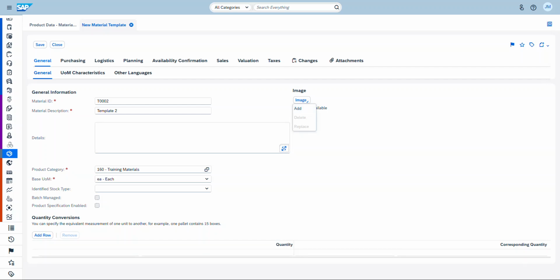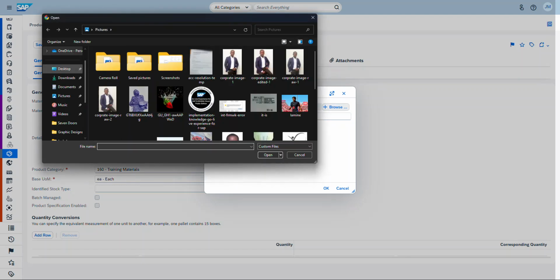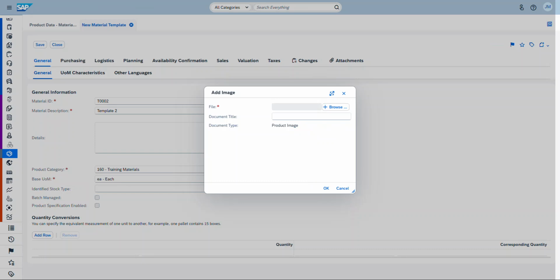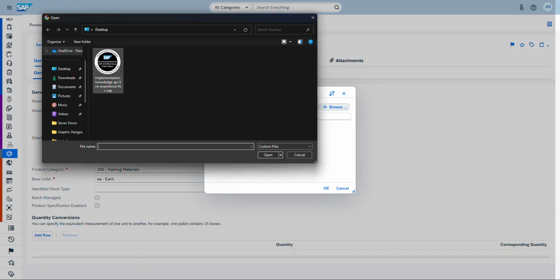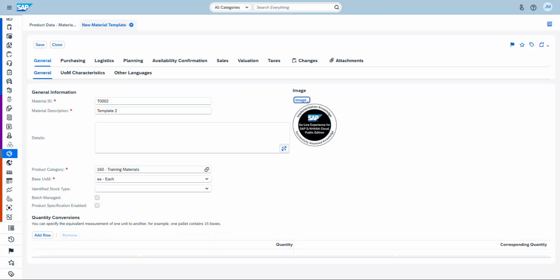So I'm going to click add. I'll click on the browse button and select my badge. Then I'll click on OK and the image is uploaded.